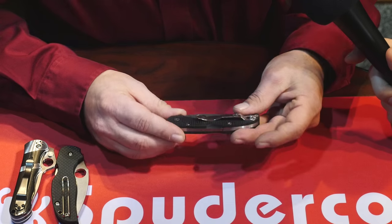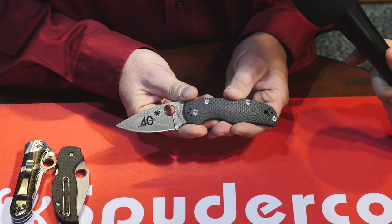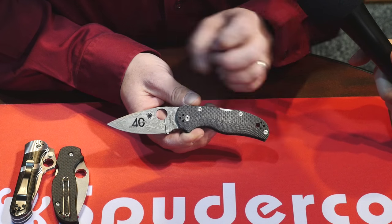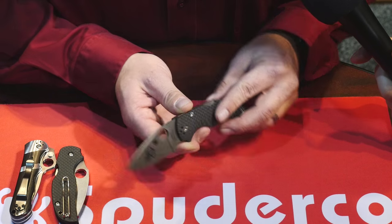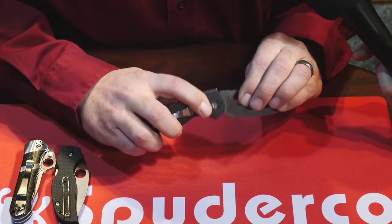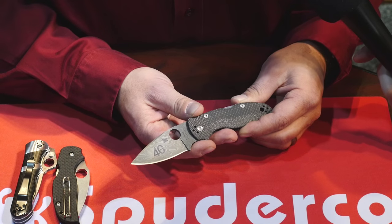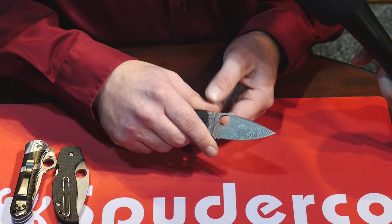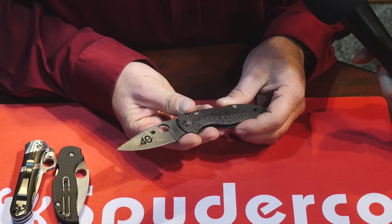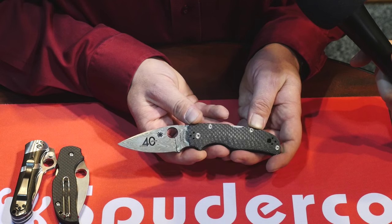We're also doing a sprint run this year — it's our 40th anniversary, as Spyderco was founded in 1976. We're making a USA-made fluted 3D carbon fiber Native with nice sunburst machining. It comes with no liners so it's very light, a refined lock back with great self-close, and we're using Damascus steel — specifically Damas Steel's Thor pattern, which is also their anniversary steel. It will be limited to only 1,000 pieces. In the future we'll make this model with the fluted carbon fiber but not with the Damascus blade, as a regular production item. We'll probably be able to deliver mid-year.